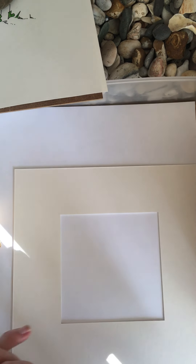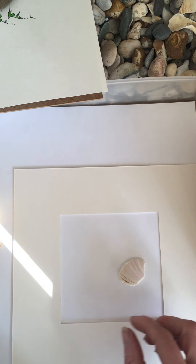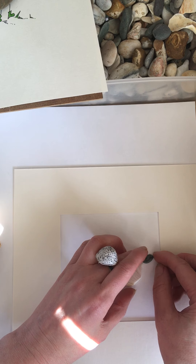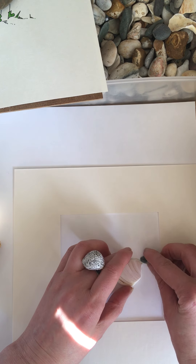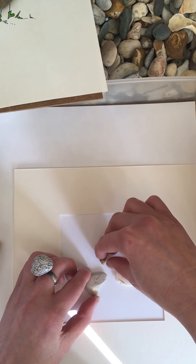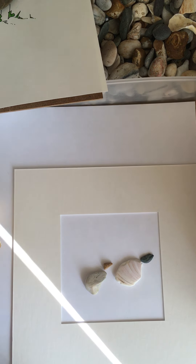I have my sheet of paper here and I have a mount, so let's just pop the largest body piece here for one of our ducks. I'm just using one of the shells I collected from my local beach here in Wexford. This is just a little pebble I'm using for the head. I'm just going to place them randomly at the moment and can move them around as we go. It's a beautiful sunny day here in Wexford — hope you're keeping safe and well.